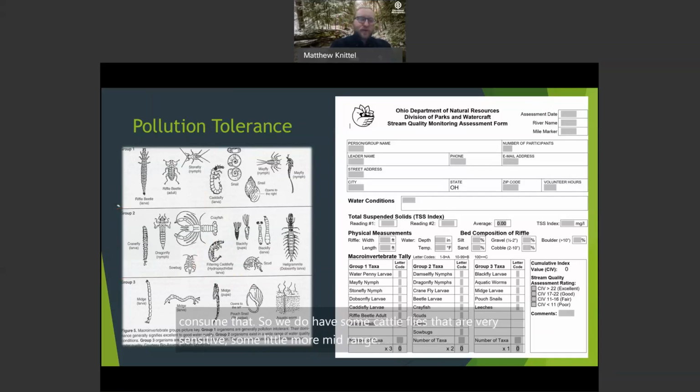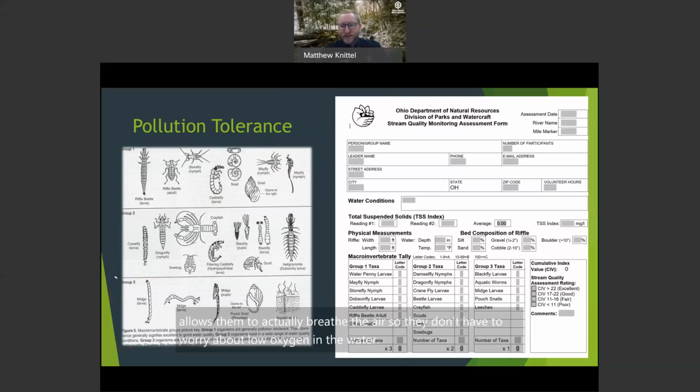And then finally in group 3, this is where you have your midge larvae. You can get aquatic worms, pouch snails, and a few other kind of fly larvae and things. Typically a lot of things that can survive very low oxygen conditions, whether they're well adapted to breathing those low oxygen conditions, or they have extra adaptation that allows them to actually breathe the air, so they don't have to worry about low oxygen in the water.